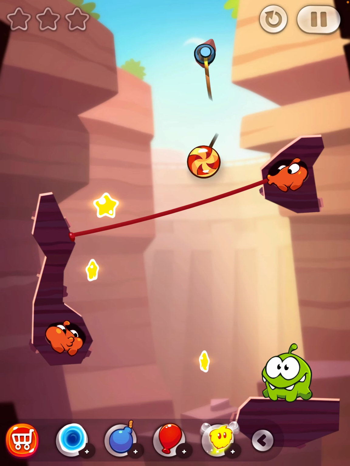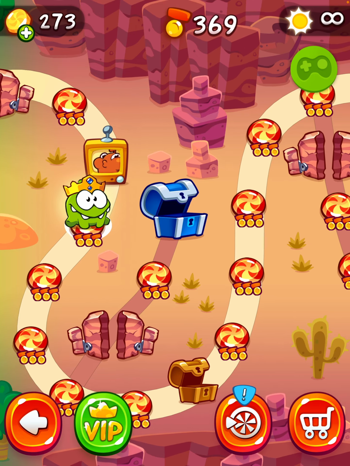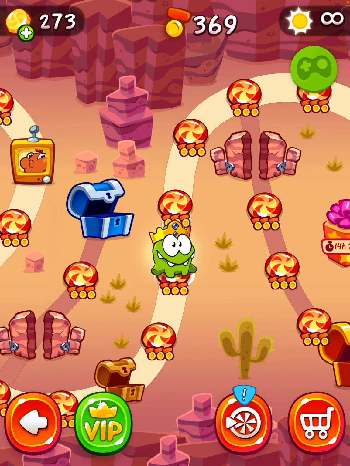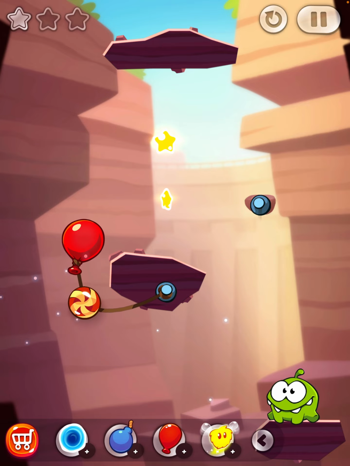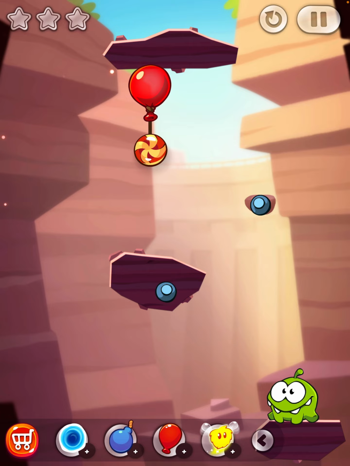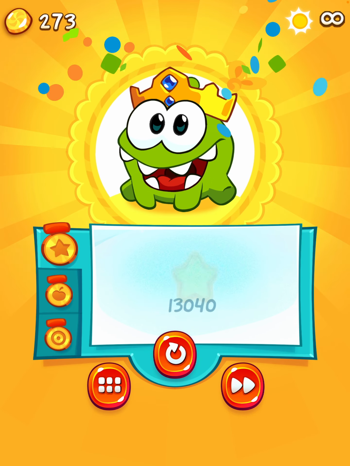Yeah, baby. Finally, we got it. After so much practice. Just like I say, practice makes perfect. Well, almost perfect. It just takes effort. Cut the Rope. There's a transformation balloon. The outline means there's an automatic balloon that will automatically appear when the candy moves into range. This is level 33, by the way.